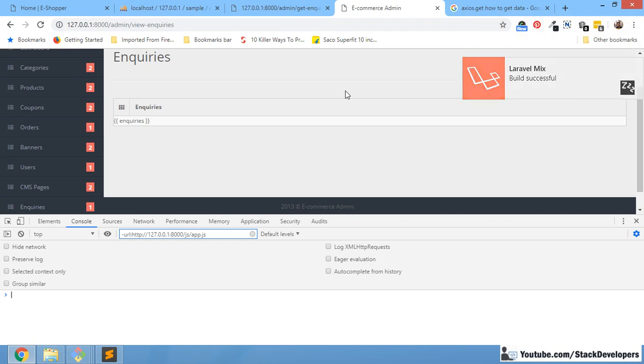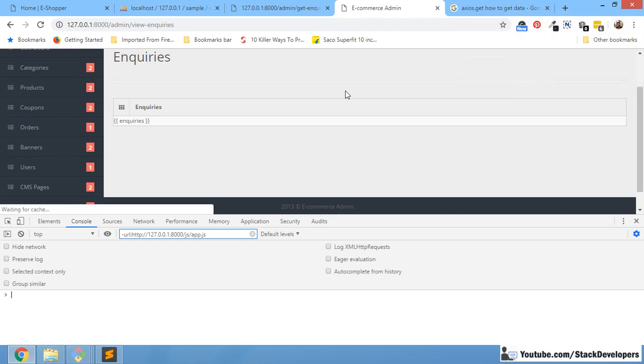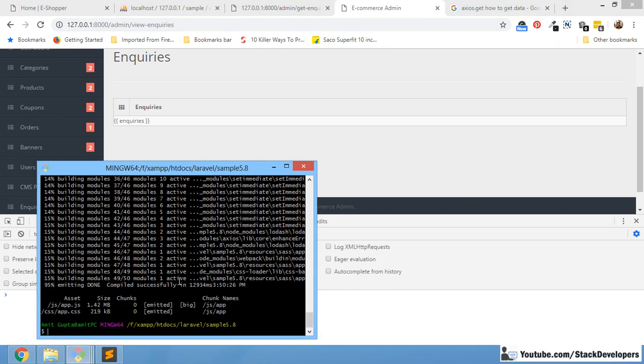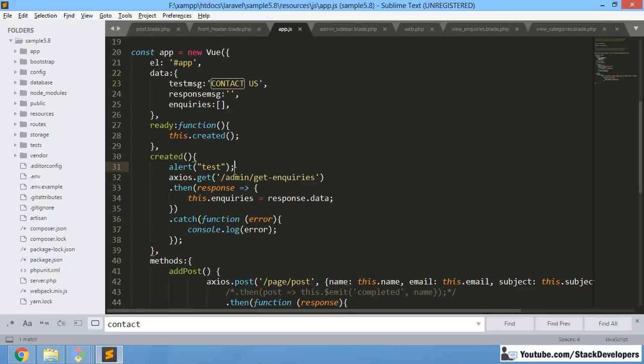The alert is not coming, so that's why it's not working. There seems to be some issue here. The created function is not working correctly, so it will take some time to resolve, and I'm going to see why it's not working.